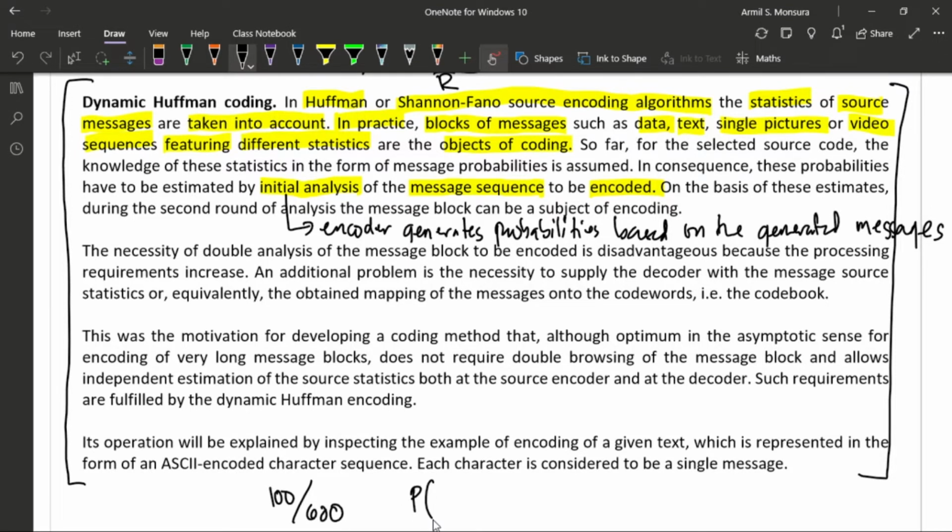Therefore, the probability of your message having E as a letter is 1/6.